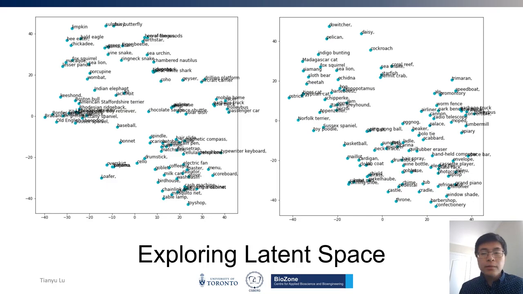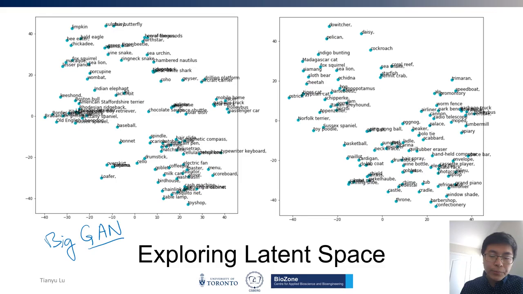The other idea that I want to explore in machine learning applied to protein sequence design is this idea of a latent space. I think there's a lot of promise in this area of research because, at least in some of the ideas in image processing or computer vision, you get a lot of interesting things happening in the latent space. Here you're seeing the t-SNE plots of the latent space of this model called BigGAN. GAN is a neural network that can generate data. In this case, it's generating pictures of everyday objects.